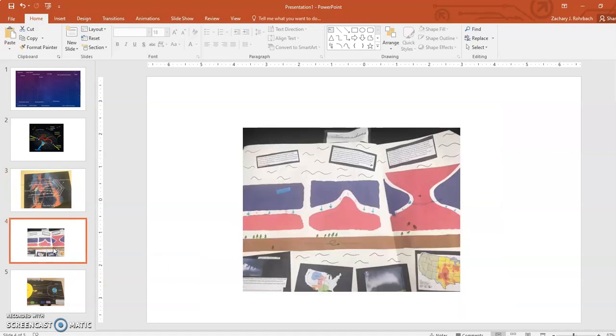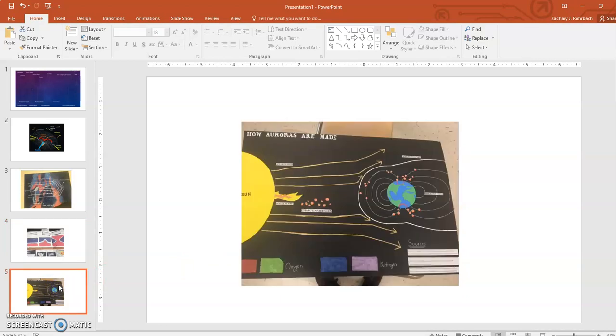Here's a more traditional example on a poster board. This person is doing how tornadoes form, but this is kind of a timeline, and it's also got a nice diagram of what's happening. Here's a really neat one. I can't remember who did this, but I found it when I was looking for things in the back. This person was doing Northern Lights, and you can find something very similar to this image on Google, but she made it her own, and she labeled things and everything like that. So those are some examples of visuals.